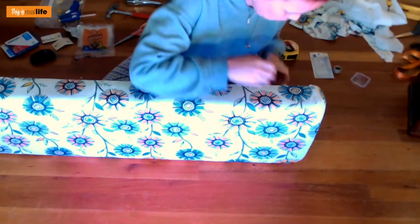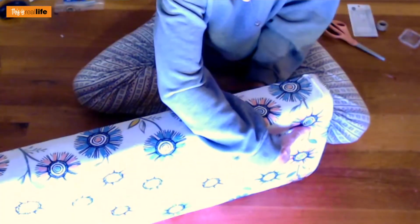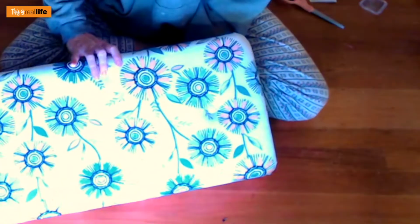Go in from the back, mark where you see your needle coming through on the front, and then hit the hole. Now, it took me about 5 tries because I kept putting my needle in at an angle. If you make sure you're going super straight, you shouldn't have any issues. But it also might take you 5 tries. Flip this over, pull your needle through the back, and it's in.